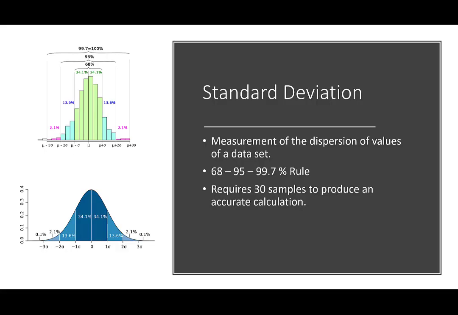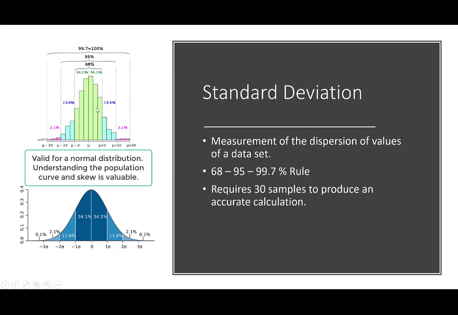With leak testing, standard deviation is definitely a very valuable tool. We're collecting data and comparing good samples to defective samples. Standard deviation is one of the greatest tools to compare different populations to one another and to really understand how a single population exists. Standard deviation is a measurement of dispersion of the data, and it follows the 68-95-99.7 rule: within one standard deviation of the mean — plus or minus — you have 68% of the population.